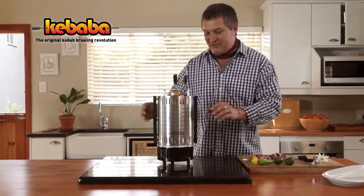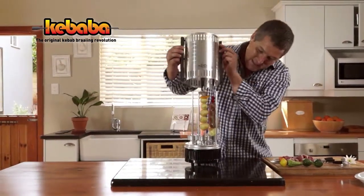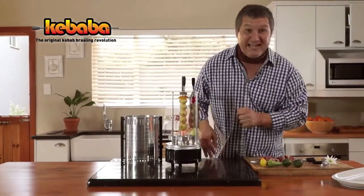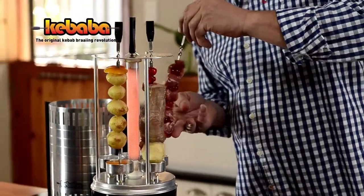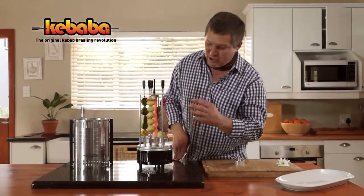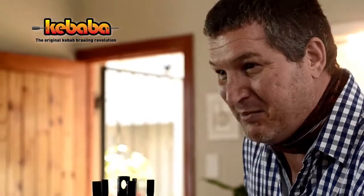So they're not going to need so much time on the Kebaba. So look at that. It's beautiful. You can see the fillets get some color. The potatoes are getting some color. I'm going to put these other skewers also onto the Kebaba. You can see each one of the little skewers is turning individually, and in the middle there is a hot element, and that's frying and sealing all the heat inside.